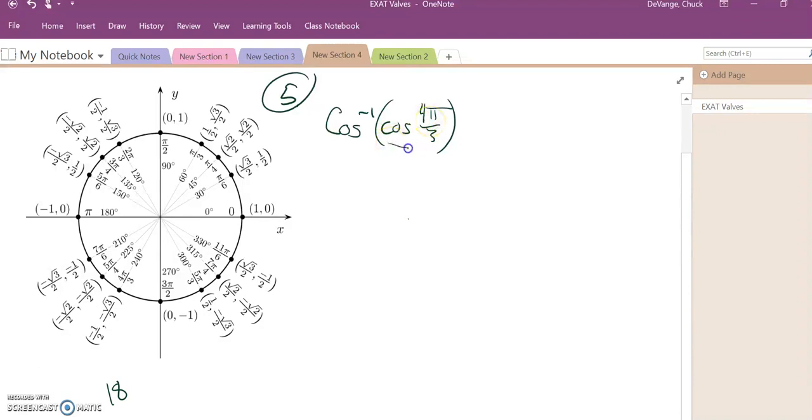Let's do this one piece at a time. Cosine of 4π over 3. So 4π over 3 is here. Cosine is x, cosine is width. Notice this comes over this amount.